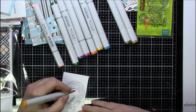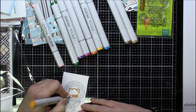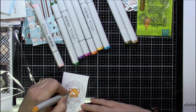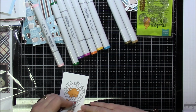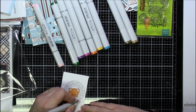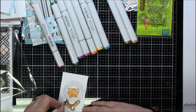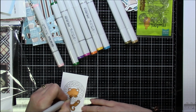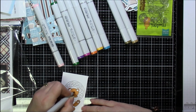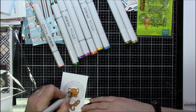As you can see, I stamped the image with some Memento Tuxedo black ink, and then I colored it with some Copic markers. Now, this is certainly by no means a fancy coloring job. I just used some browns for the donut. I left the icing white. I just took a few bright colors for the sprinkles. And for Newton, I just took a couple browns, lighter browns, and orange.